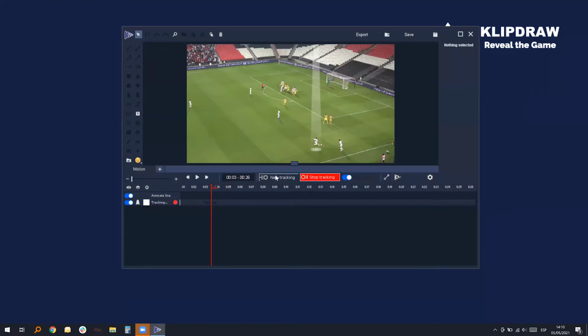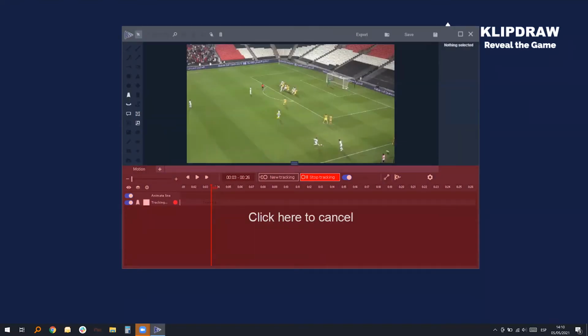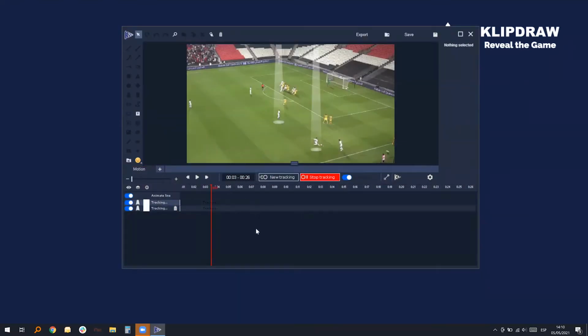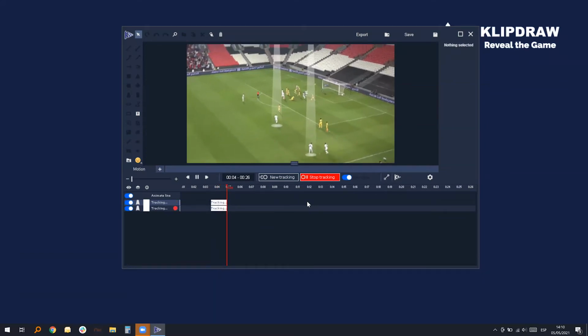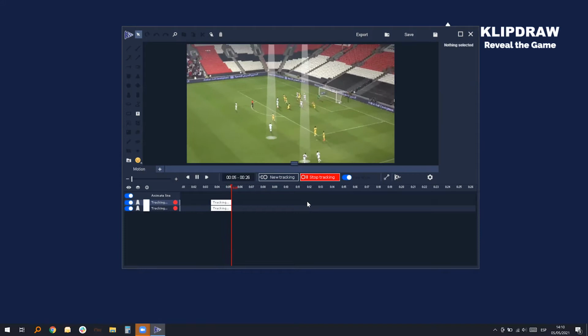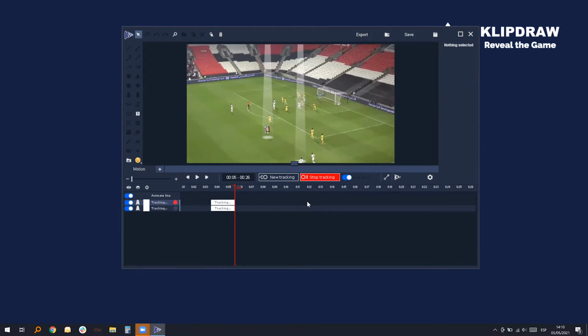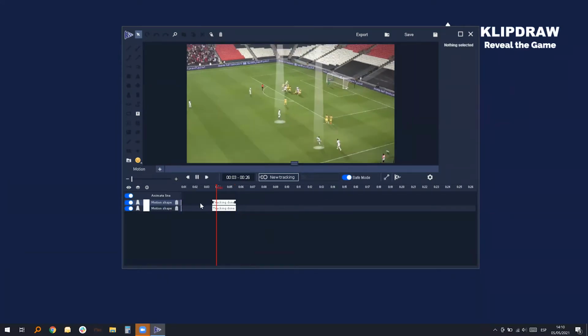Let's follow that guy. Let's follow this other guy over here. Now if I play my video, the auto tracking will be working. As you can see, the video is in kind of slow motion right now. That's because it is actually playing at half speed, so the tracking can be done with the save mode. As simple as that.